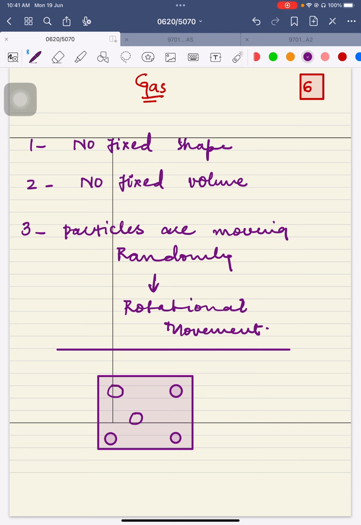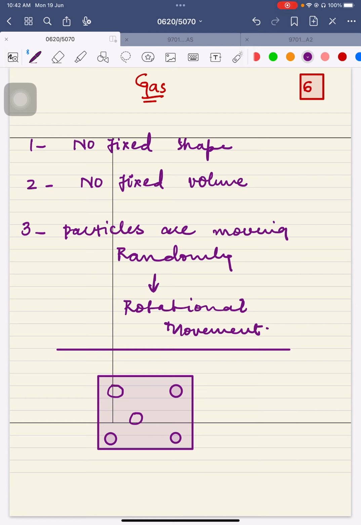Right now I'm taking you to the next part of this chapter, and that is associated with increase or decrease of the movement. But one should know this thing, that by increasing the temperature, kinetic energy of the particles will increase. Okay, so you should know this thing, that temperature is the degree of measurement of heat basically. So when we increase the heat, when we increase the temperature, kinetic energy of the particles will be increased.